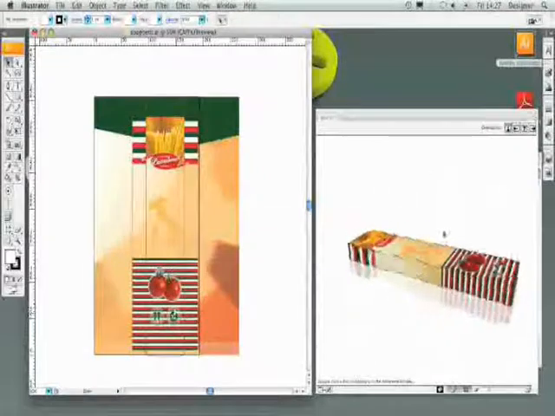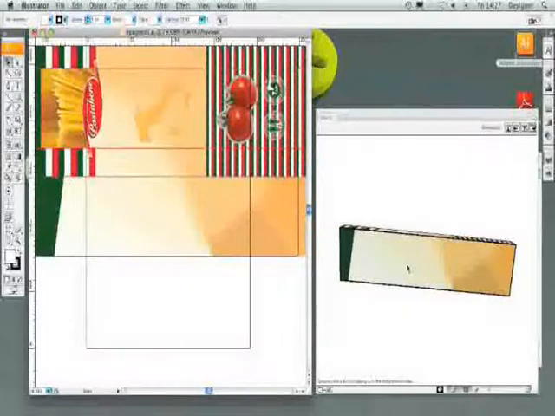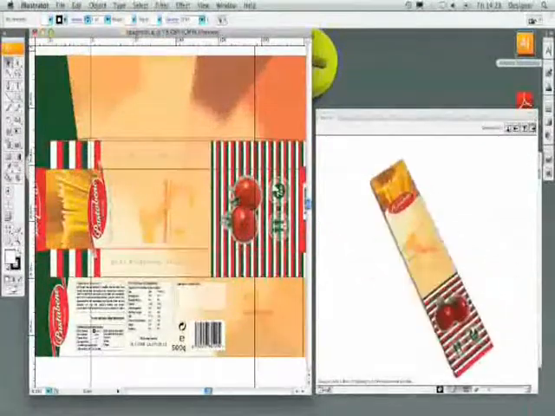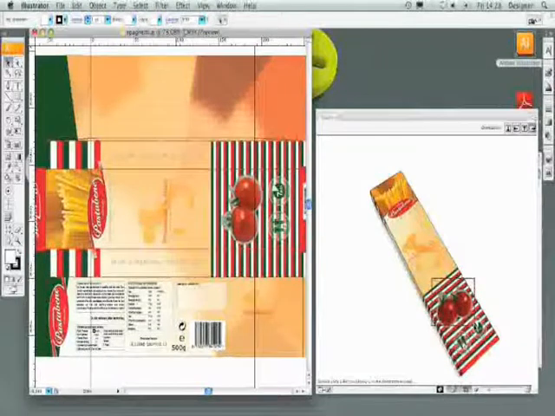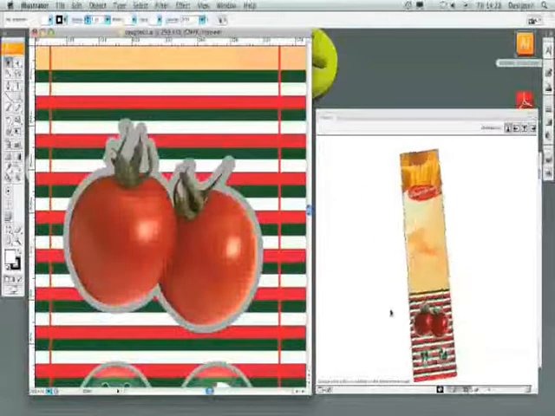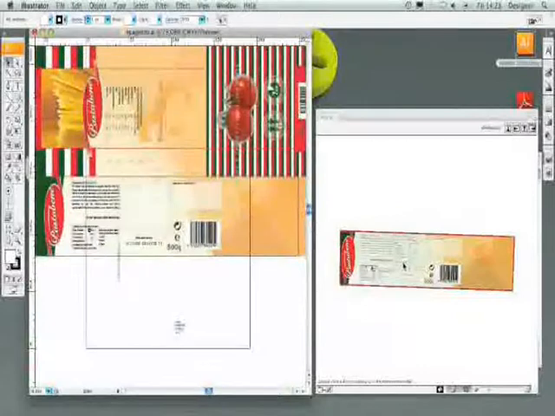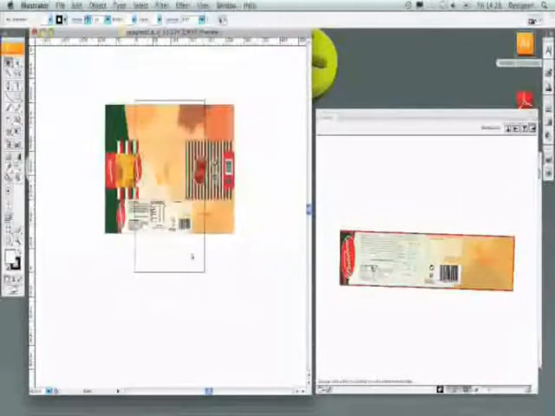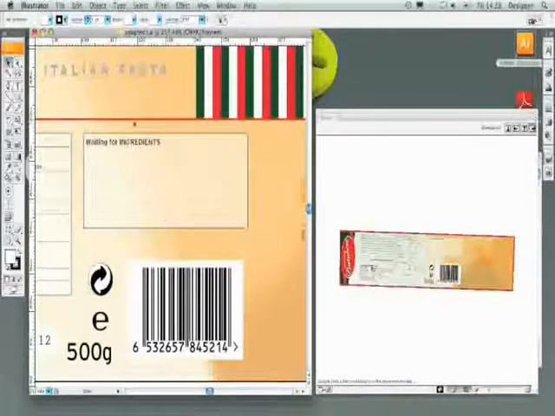I can use Studio to double-click on a panel, and then it will bring me there in the Illustrator window. Or I can zoom in to a smaller area on my design and find that in the Illustrator document. But what is really cool is if I double-click this panel here, Studio will not only zoom into that area, but it has also rotated the complete Illustrator canvas, which is nice for text. This text here is obviously not complete yet.